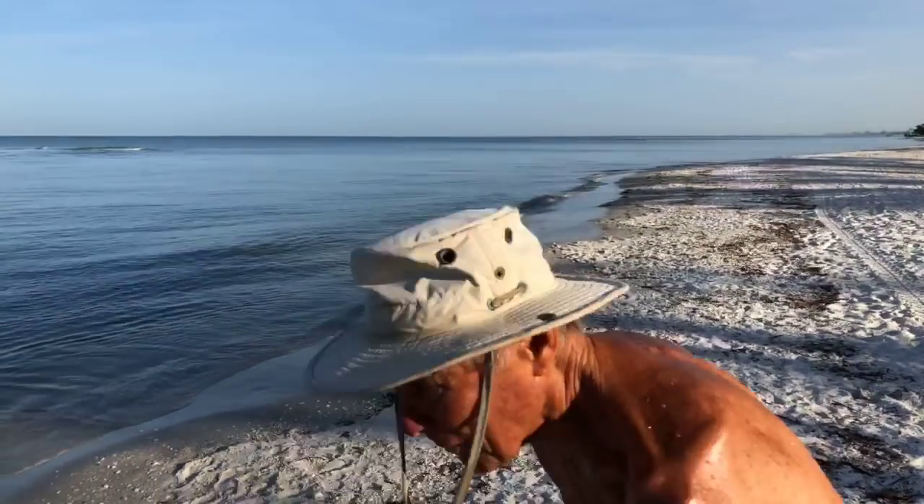You must be an old timer to remember old Johnny Weissmuller. He was the first one to ever swim the crawl — back in those days we called it the Australian crawl. Nobody swam it in this country, everybody swam the breaststroke, and then he beat everybody hands down. He was quite the athlete — had those huge muscles — and got to be Tarzan. Him and Jane, that's right, and Cheetah the monkey. Boy, what a time!